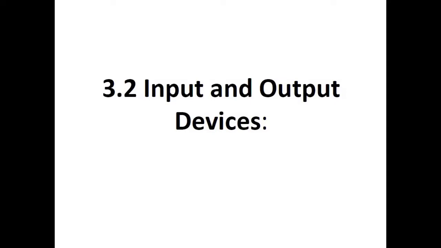Today we will be discussing section 3.2, input and output devices, whereas if you're following the old syllabus, then this is chapter number 5 of the old syllabus. Now this chapter is basically divided into three parts: input devices, output devices, and monitor and control system. Whereas in the new syllabus, they have distributed this 3.2 section into three parts: input devices, output devices, and sensors, because they have increased the number of sensors. So that being said, let's start our lecture.